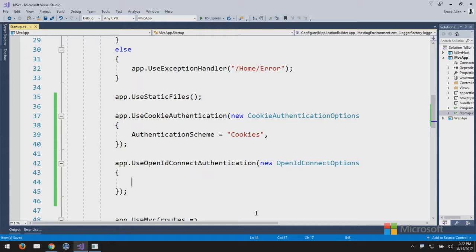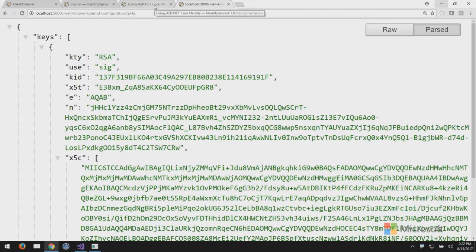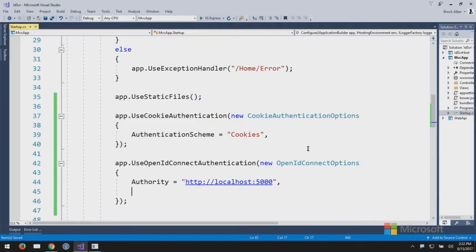Good. Okay, so this configuration over on the client side is where it kind of needs to match the configuration I did on Identity Server for this app. So the first thing is, what OpenID Connect provider do we trust? That's something called the authority. It's basically the base address of Identity Server. On the other side, we told it about a client called MVC. Now on this side, we're giving it the now well-known URL. You're setting that one on 5000, and of course you had another one on this side. Yeah, and that's because Identity Server started up listening on 5000. Exactly. Cool.